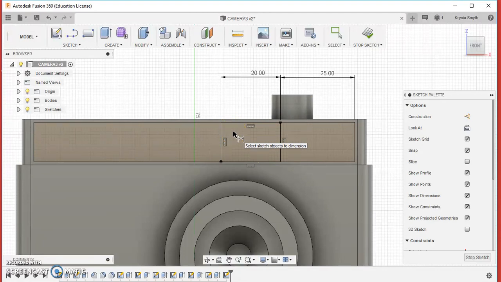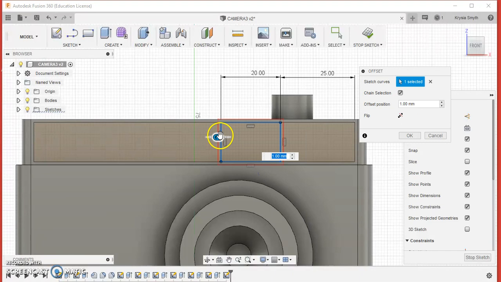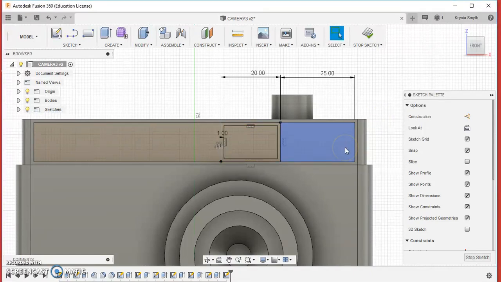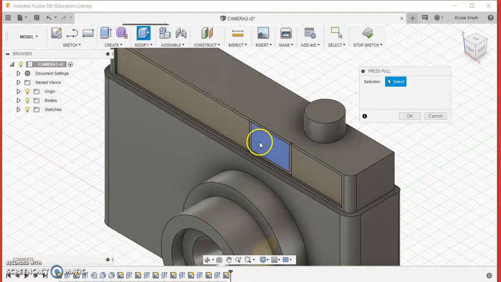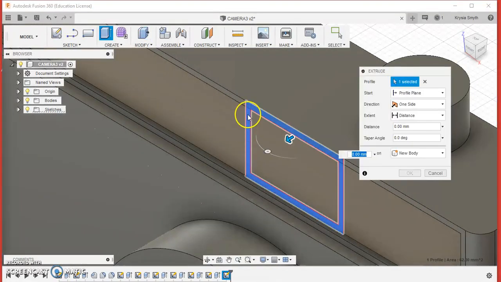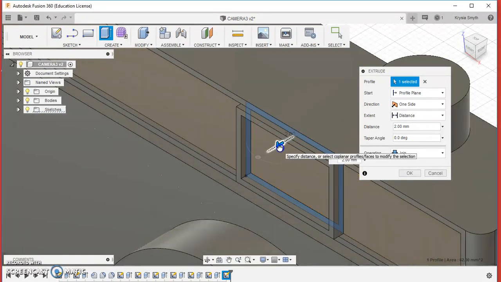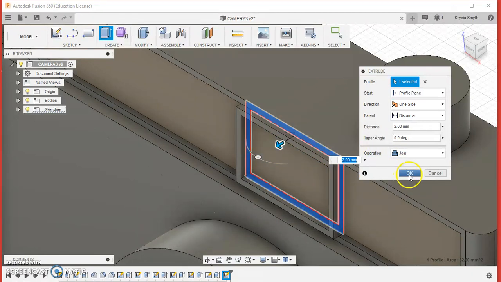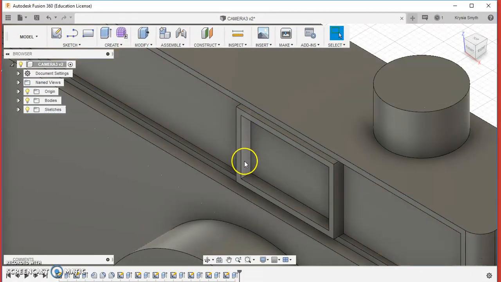But before I extrude it, I'm going to create an offset again. Select this little rectangle, and it's going to be -1. This is just a little tiny edge that I'm bringing in here. I'm now going to press Q, and if I zoom in, I'm going to select here so I get this sort of picture frame shape, and I'm going to pull it out by a distance of 2 millimeters. Press OK. Now here I'm going to create a chamfer on it, so this is the flash taking shape.